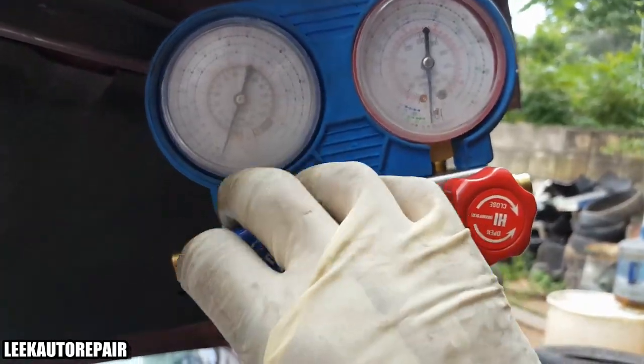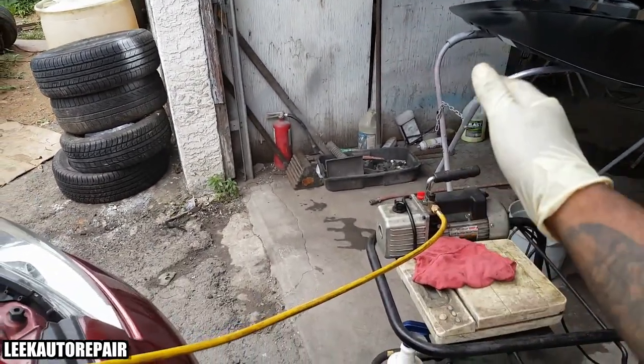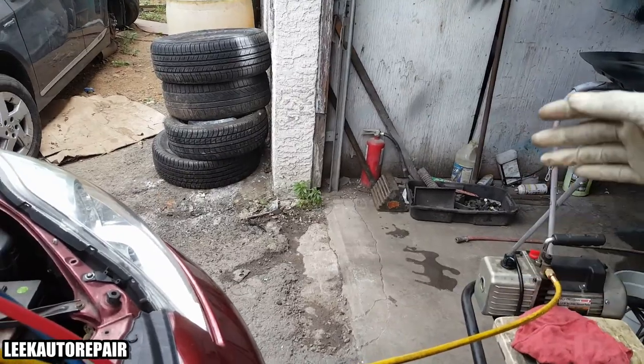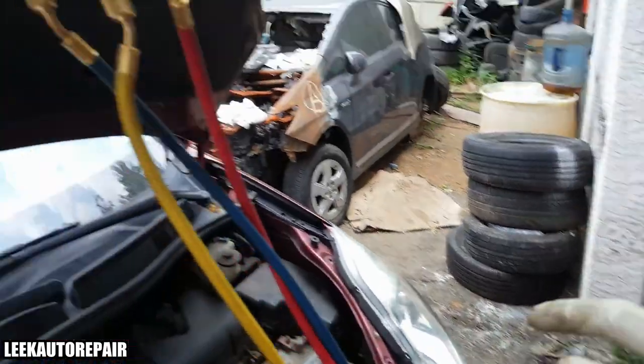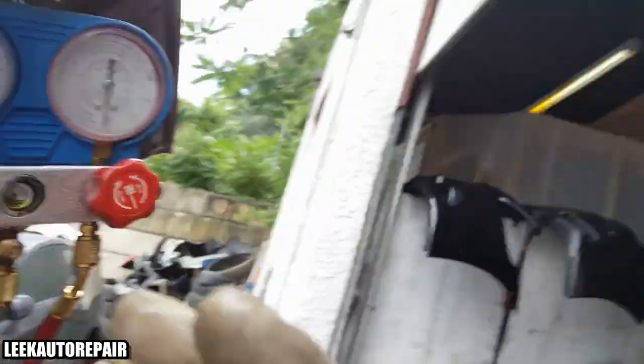See how the compressor starts to change? You'll notice smoke coming out, but that's because this has been used a million times. It had a filter on it, you need a new one, whatever. It does not have a filter, but just throw a rag over it. It'll be all right. So drawing the vacuum, let me put the camera down so you guys can see me. I'm going to do this for 5 to 10 minutes, probably 10 minutes.